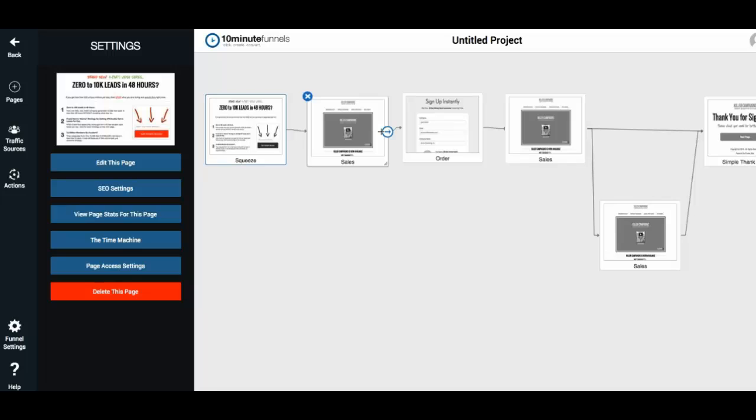Okay, so it's super fast, it's super easy. And then the final thing is proven conversions. And I think this is the biggest thing that separates us from our competition, is the fact that this is all proven. Our pages are proven. Our funnel templates and structures, these come from some of the most powerful funnel gurus on the planet that we've gotten their permission to allow you to use their same marketing funnel templates. So everything you do from start to finish is based on proven templates and proven principles.